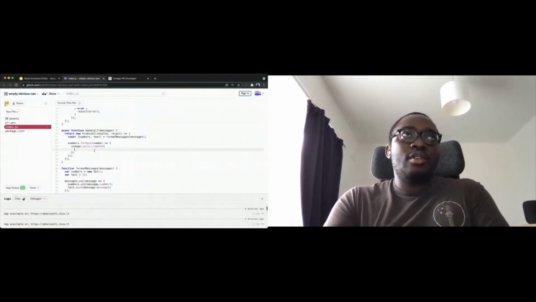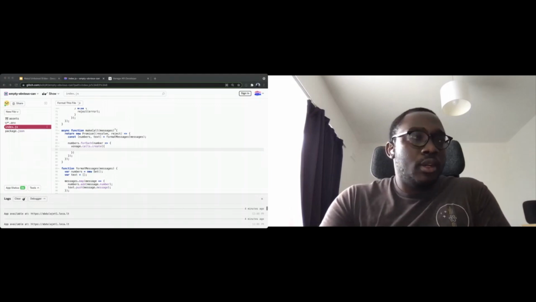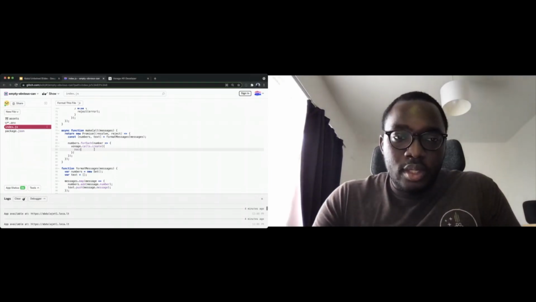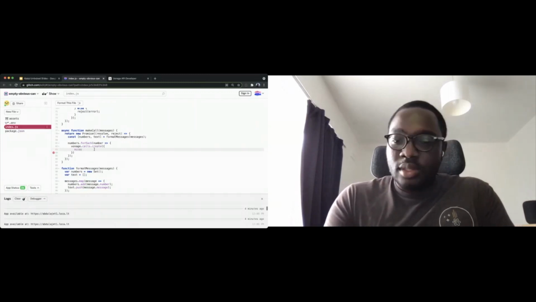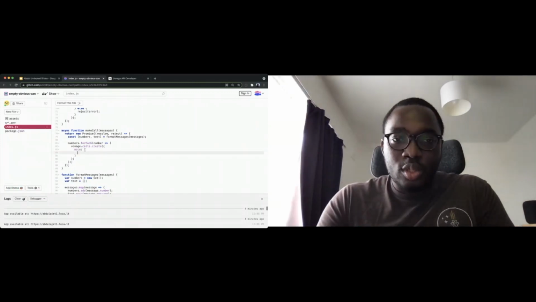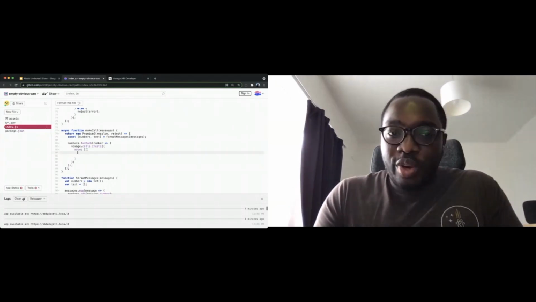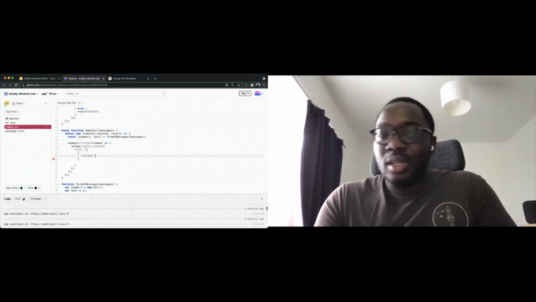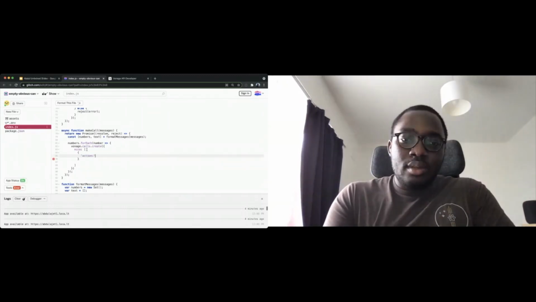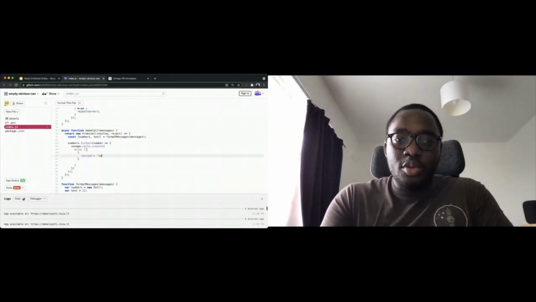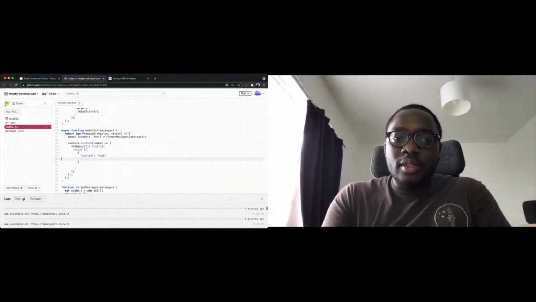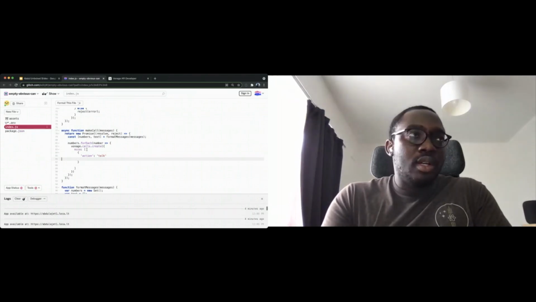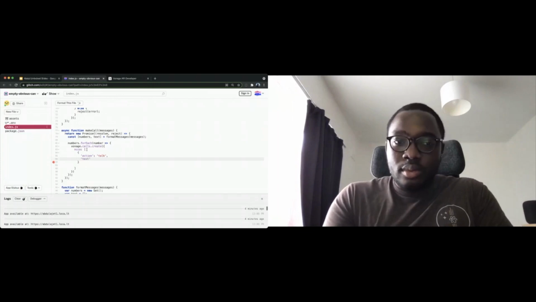So for our NCCO, this is a JSON object. You're going to do square brackets, in square brackets, curly brackets, within the action. No, outside. So we want to do a talk action, and with our talk action, we want some text.